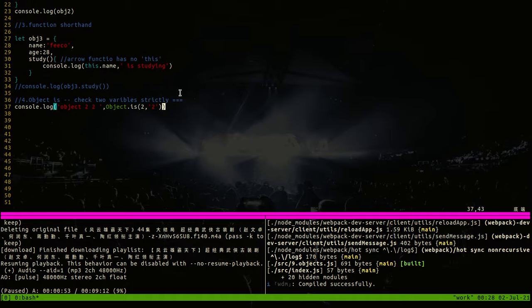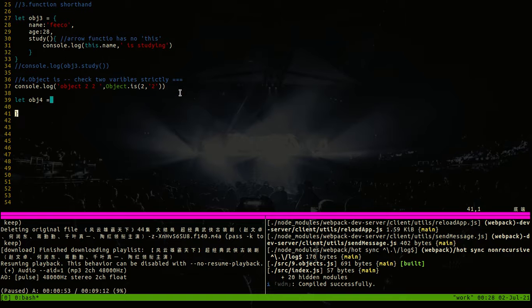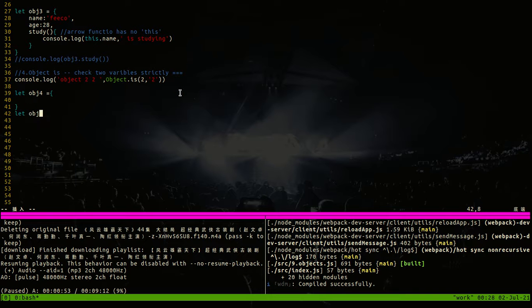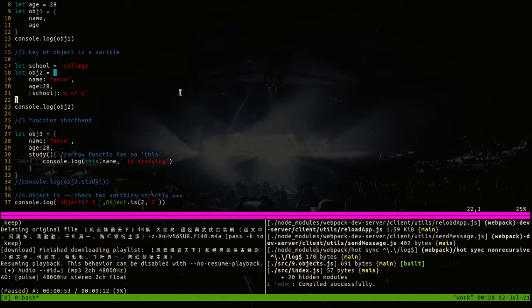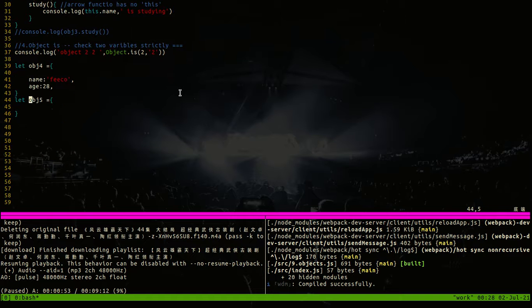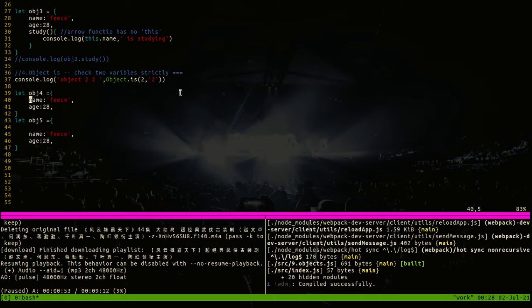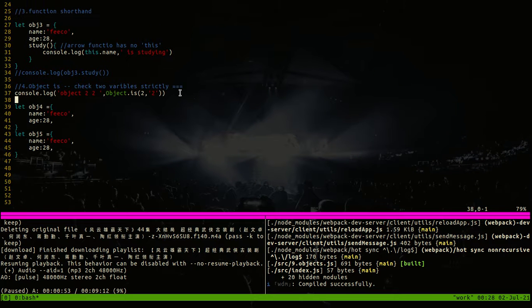So suppose there are two objects, obj4 and obj5. Imagine, so what do you think if we compare these two objects?